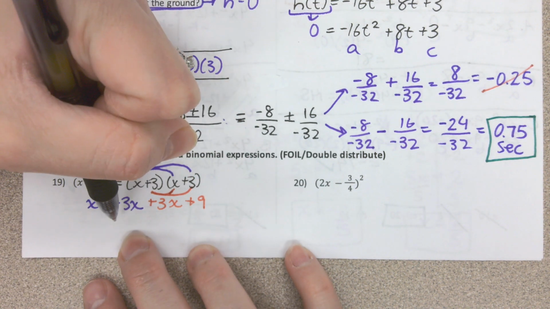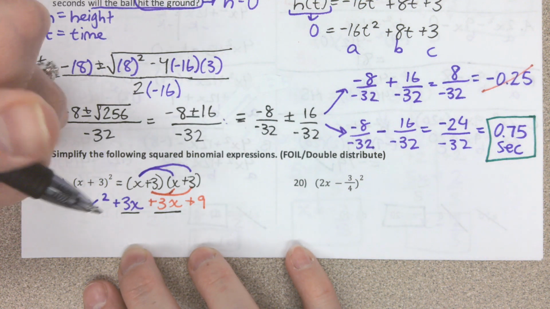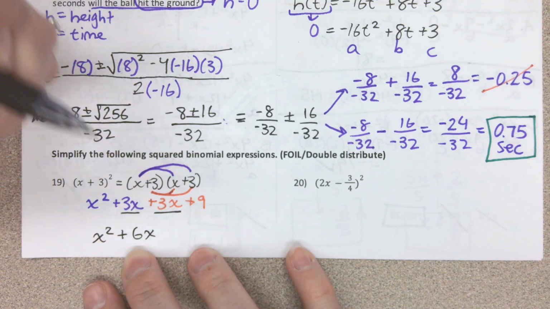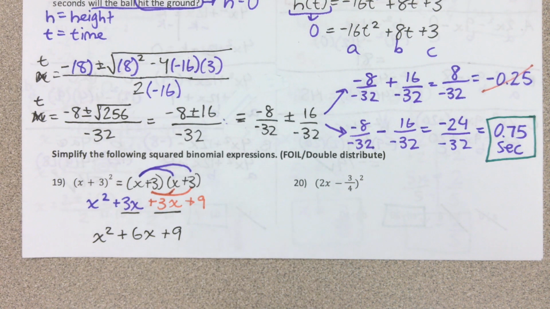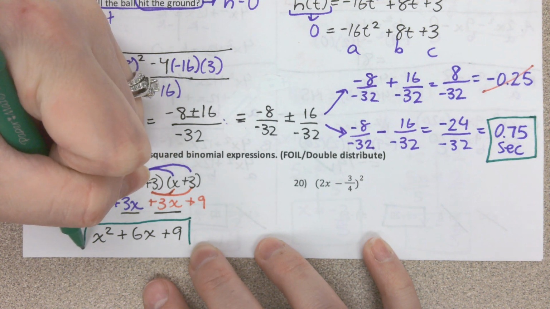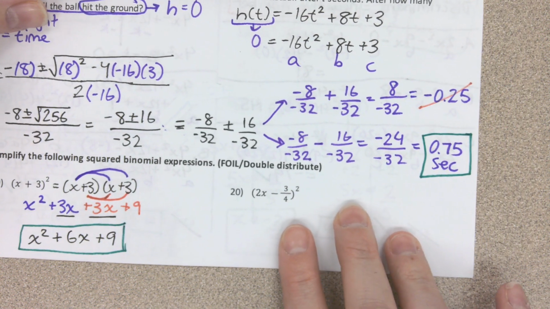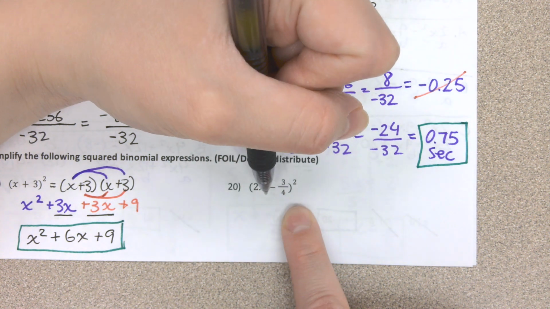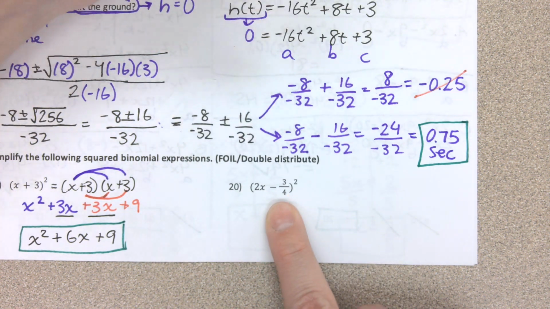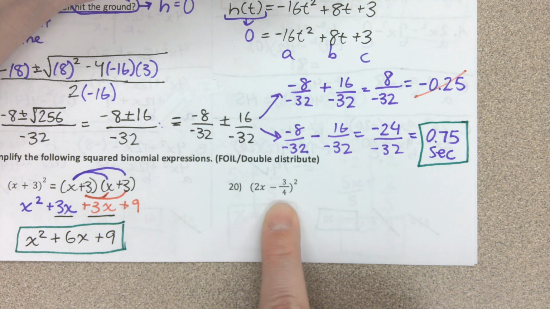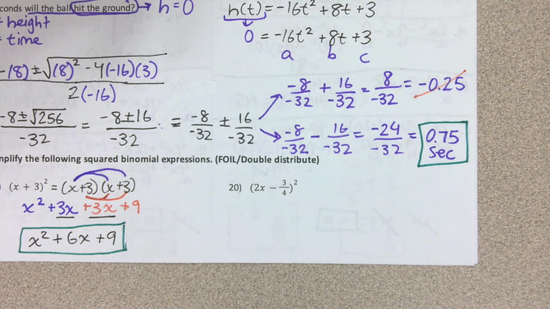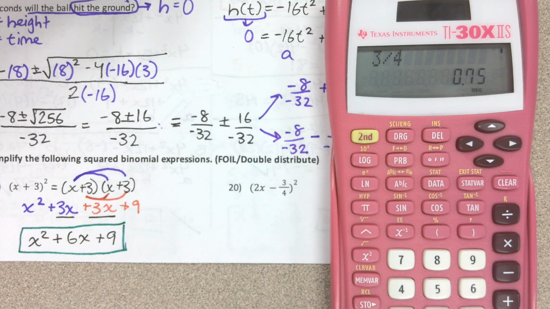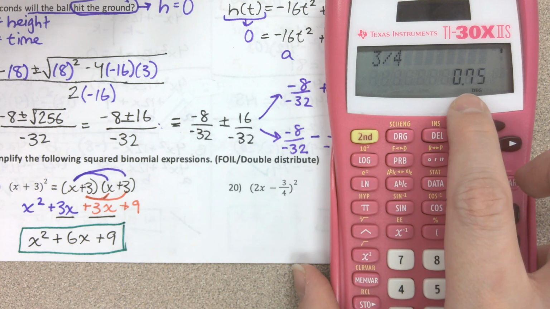If you do this in the correct order, the middle two terms can be combined. We end up with x squared plus, this is 6x. 3 plus 3, 6. Bring down the plus 9. And now we're done. Let's do that again over here. Now before I write this out twice, I know a lot of you don't like fractions, and I'm going to avoid a bunch of headache by changing this to a decimal, because 3 divided by 4 is a very nice decimal. It's just 0.75, so I'm going to use that.